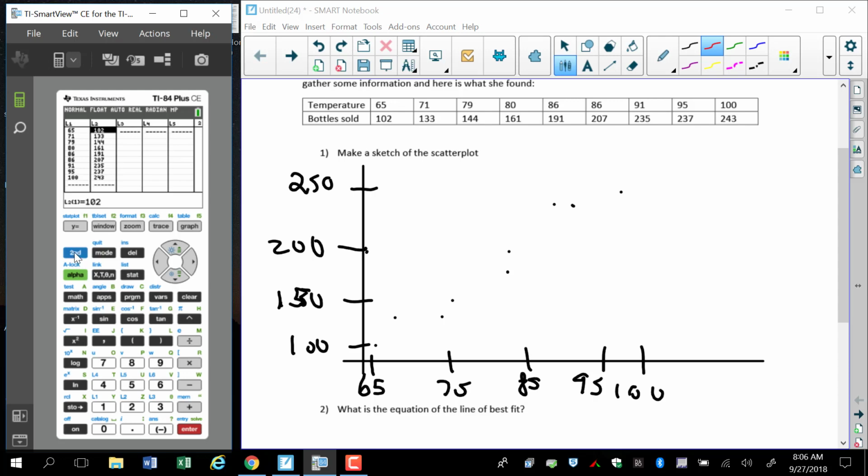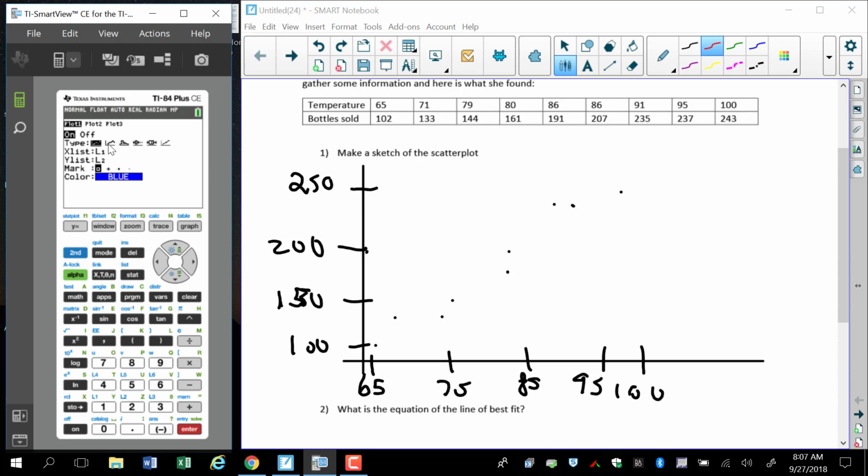First, hit the second y equals key because we're looking for the stat plot screen. And this screen should come up. What you want to do is select this over here, just hit enter. And we want to make sure the plots are turned on. This will probably be what you're looking like now, but move it over and turn the plots on. This will allow it to recognize the plots. And see where it says X and Y list? It should be L1 and L2.